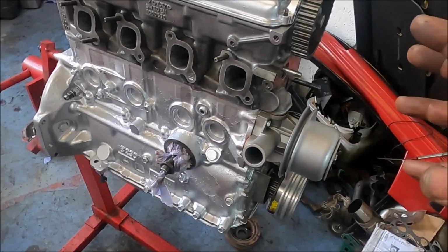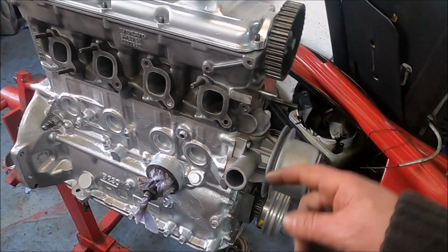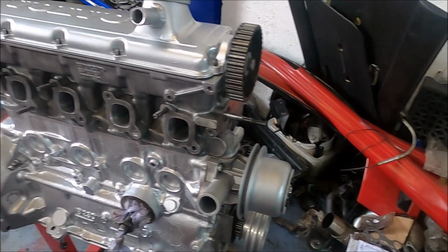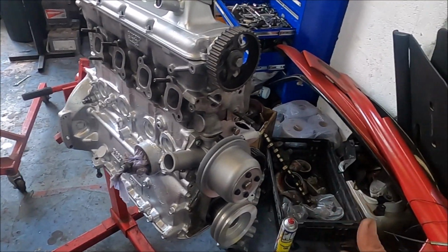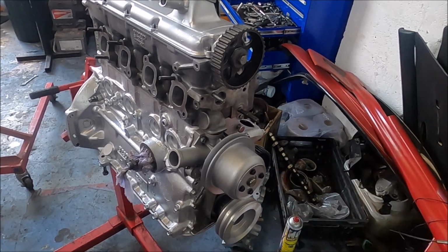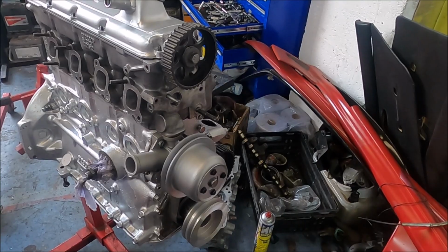I'm kind of stuck here for the minute because I really need to put the plastic covers on. As much as I don't want to put the plastic timing cover on it, it really helps with making sure the timing's correct.